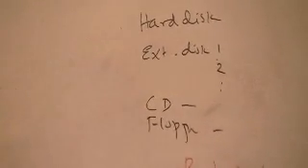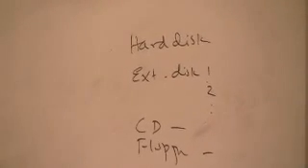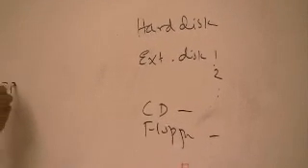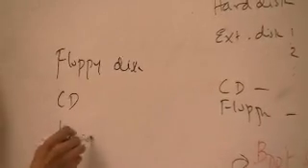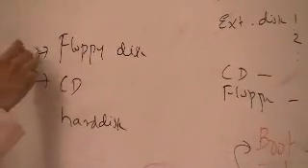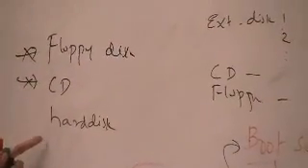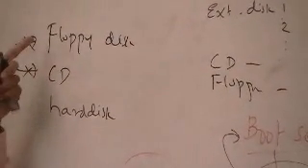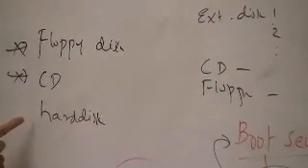But if your BIOS setting is such that it has to first look into the floppy disk, then if the floppy disk is there, it will try it. Also remember, for example, if the BIOS setting is a floppy disk, then a CD drive, then a hard disk, and they are not there, it will not complain. It will look at the first thing that is there. If a CD drive is not there, a floppy drive is not there, and a hard disk is there, it will try to load the bootstrap loader from there.